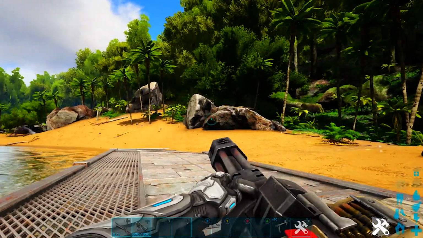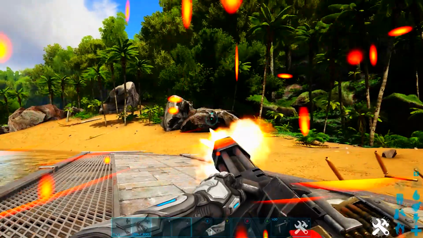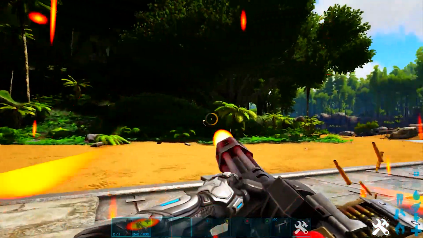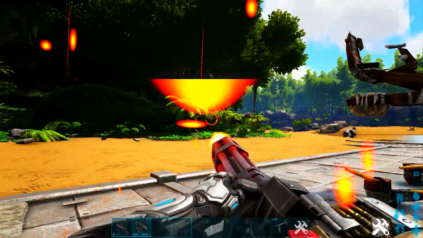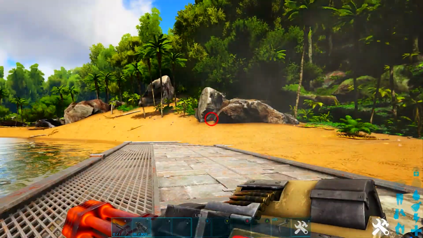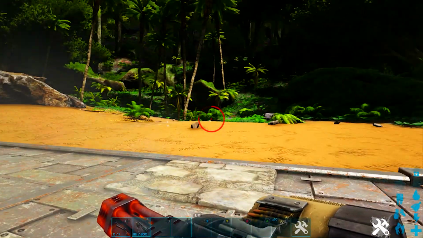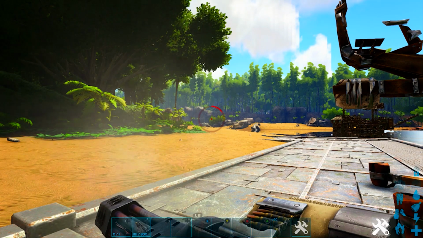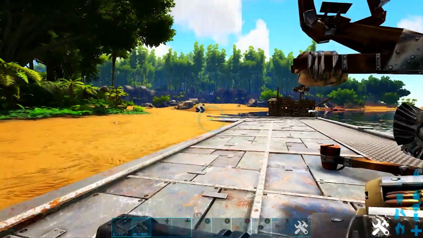So you do have to wind this up before you start shooting. And it can overheat, just to let you know. As you can see, as it's overheating, it's going a bit slower, and it's glowing red. And boom, now it needs to cool down. So it has a meter, as you can see, going around our reticle there, which is actually really cool.